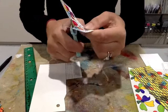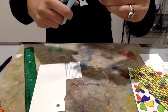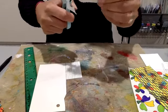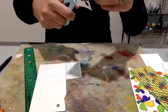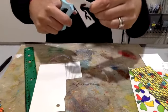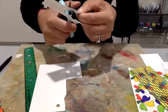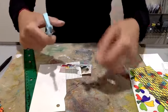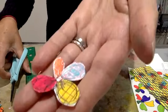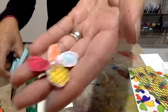So all I'm doing is just fussy cutting these out. There we go. So now can you see how lovely, in fact I'm liking these flowers, and these will go onto the pages. I'm just going to do these two first. And this is how I create my flat little flower for that big page. Look at that. Very nice. So that's just a start.